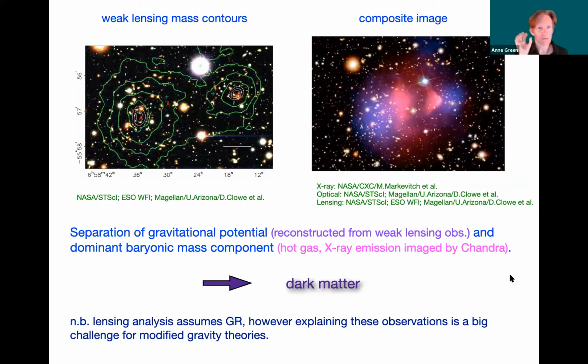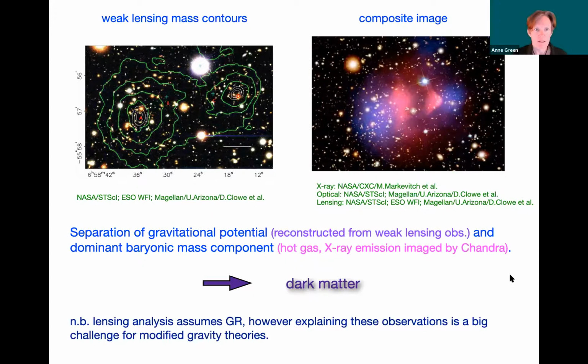So this is a very direct piece of evidence for dark matter, in that it's showing us not just that it's there, but where it is, and that it's around the galaxies. And as we'll see, hopefully in the fourth section, if we get time to it, the fact that the dark matter appears to be around the galaxies and not hooked up in the middle with the gas actually puts limits on how much dark matter can interact with itself. But that's a story for later in the week.